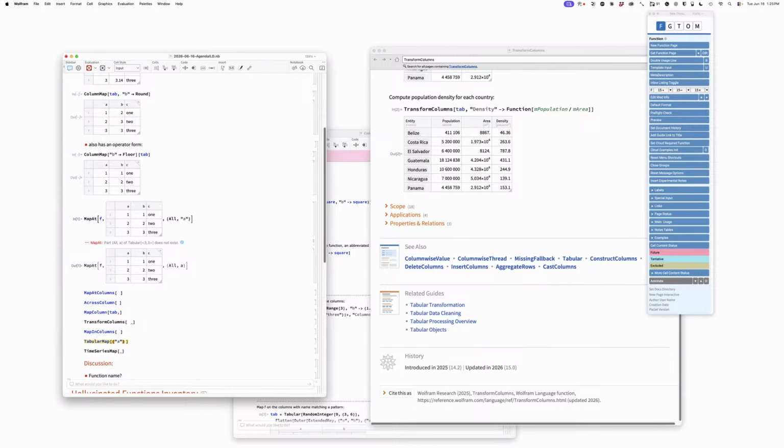It might, but we can't have it second. But map in the name implies first. And if it doesn't have columns in the name, that's okay. And presumably the operator form would still just be the first argument then. I would think so. Yep. So I've got no objections to that.